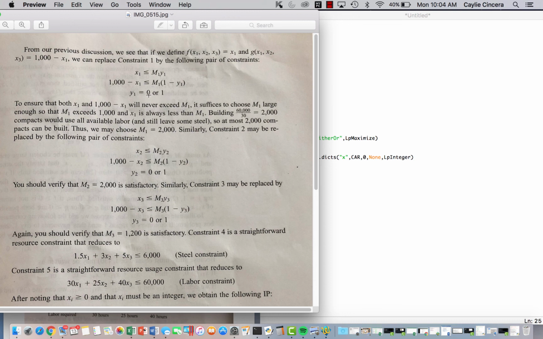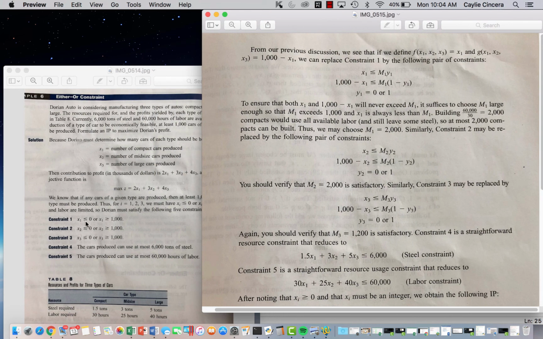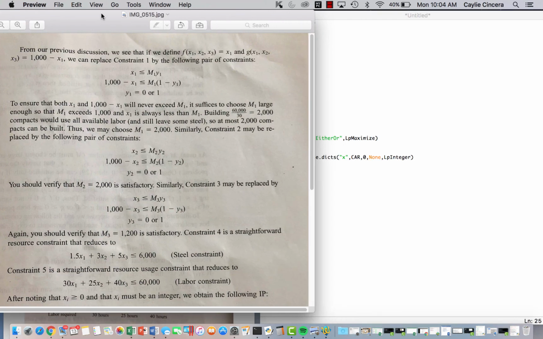So let's say the program tells us we are not going to produce compact cars. What this means is that, first of all, x1 has to be 0 because we're not producing anything. So if you plug in a 0, this side is just going to go to 0, and therefore x1 must be less than or equal to 0, which we saw over here. And what happens over here is we get 1 minus 0, and that means this M1 value is going to stay.